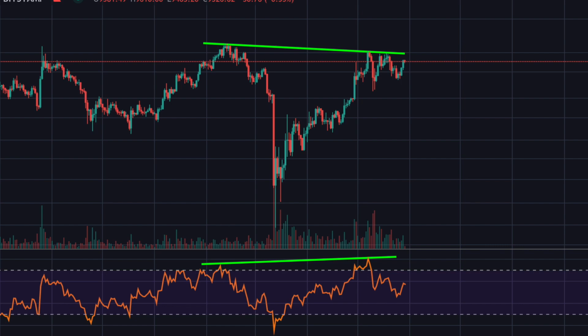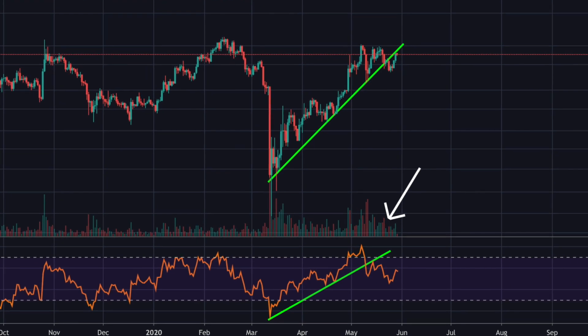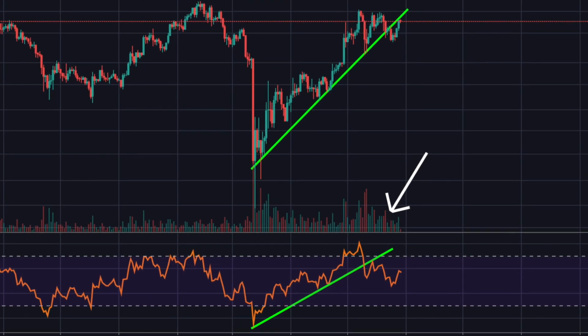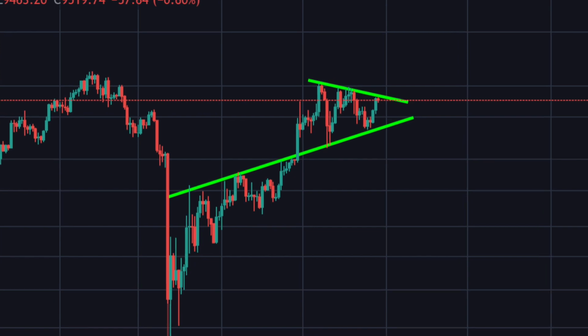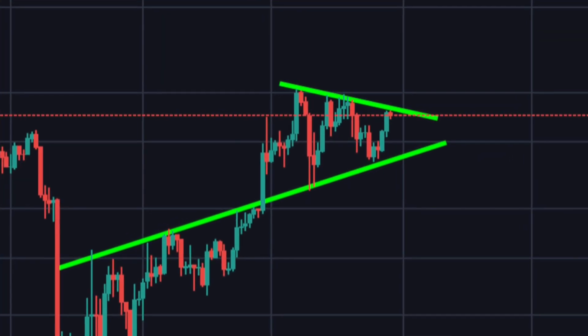In today's video, I want to have a more detailed look at the Bitcoin chart because we are getting some mixed signals. Bitcoin is showing some bullish and bearish signs, but there are two important trend lines that I'm watching right now to determine whether Bitcoin is going to see a downtrend in the short term or if we are continuing in this uptrend. So guys, all about that in today's video.